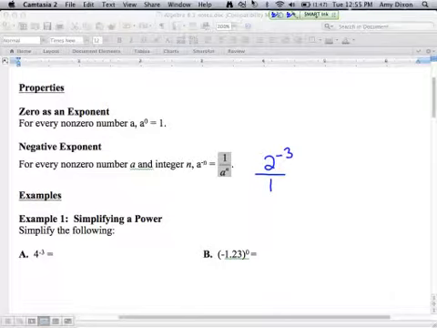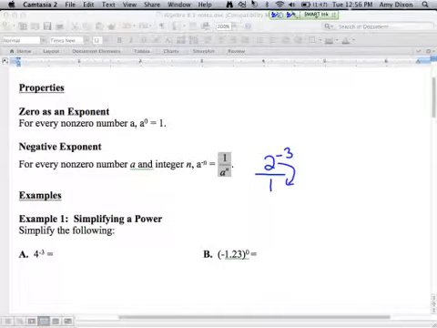That's exactly what we're going to do. We're going to send it down to the downstairs party. Maybe upstairs they have country music playing, and downstairs they've got hip-hop, and they want hip-hop instead of country. I don't like country. But anyway, maybe 2's not happy. 2 needs to be moved. So we're going to take 2 to the negative 3 and move it right downstairs.